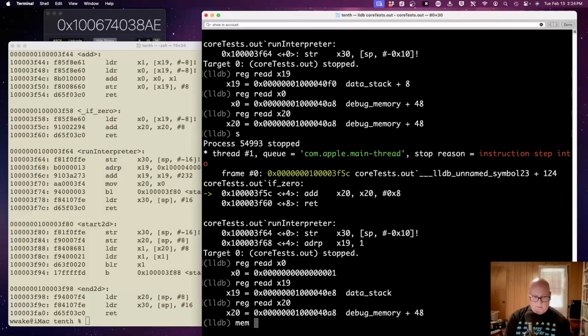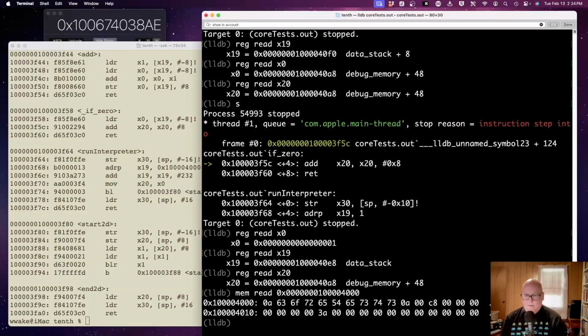Oh, mem read. Let's just do this. Maybe I can go with this. Core tests. I don't know if I can put this afterwards.